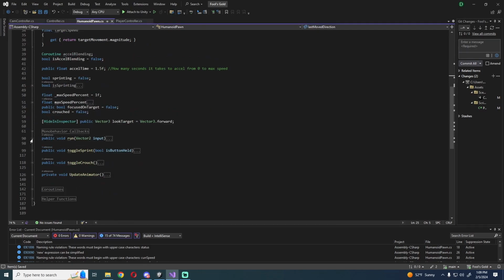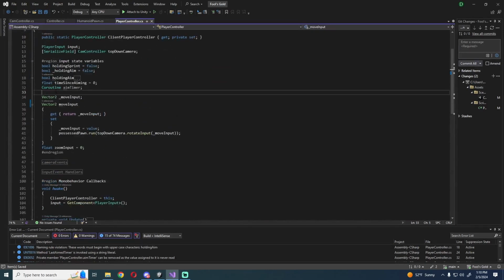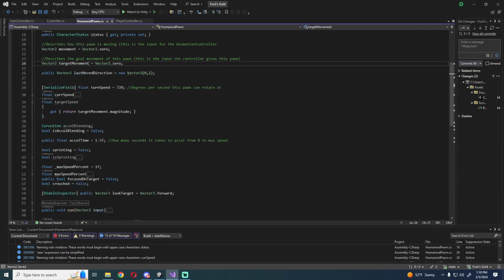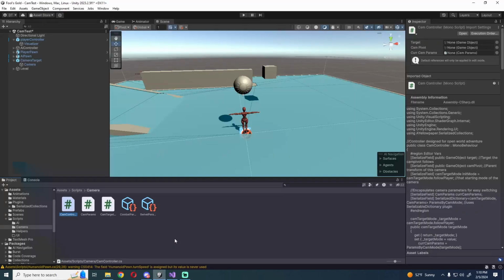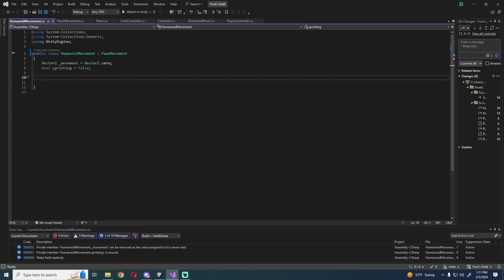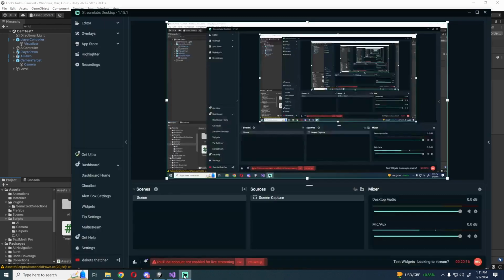So let's see. Right now, the goal is going to be, I want to uncouple the controller from the humanoid pawn by making a base pawn class. So this is going to take quite a bit of work, but when I'm back, hopefully the controller will no longer be coupled to the humanoid pawn. The humanoid pawn will no longer contain the logic for moving, and everything will be hunky-dory. So I will be back with it when I'm done refactoring.